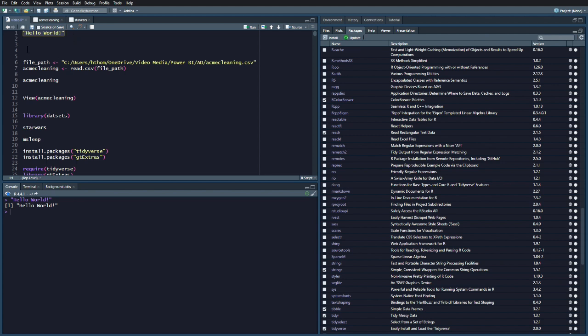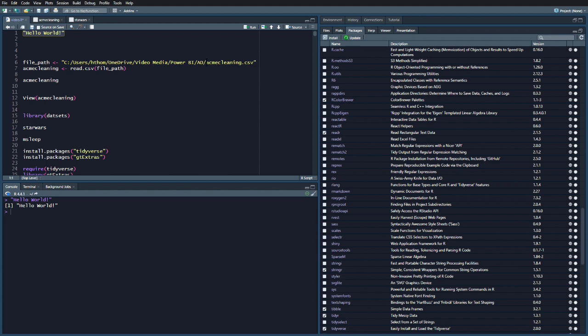I'm going to use the same Acme cleaning data I used in the other videos. To do that, I've created a file path in R. When you create something, an object, instead of equals, you use less than dash. So file path equals, there's my path to my Acme cleaning. It's available in my GitHub repo.